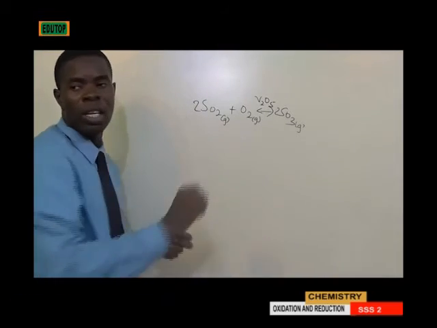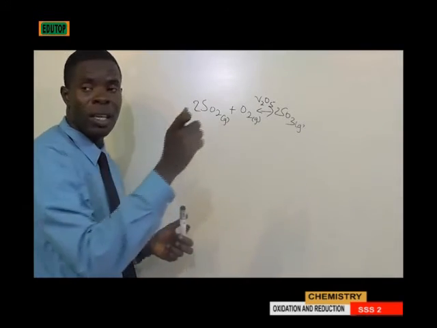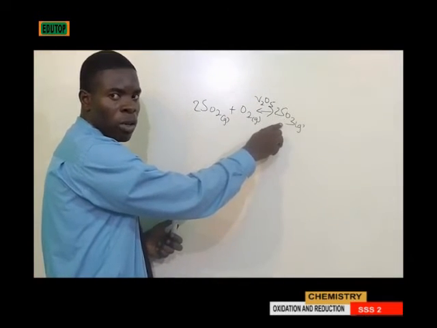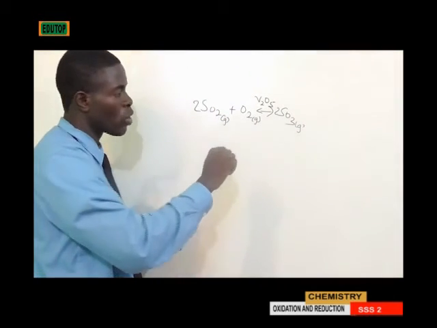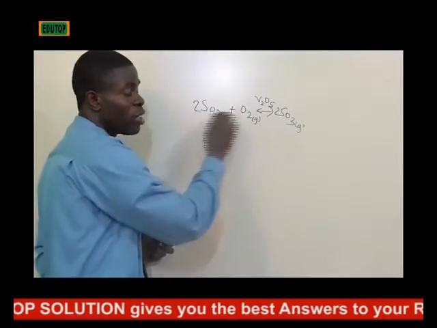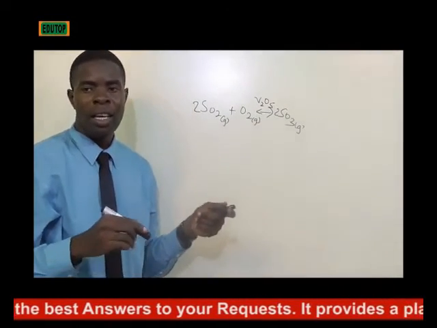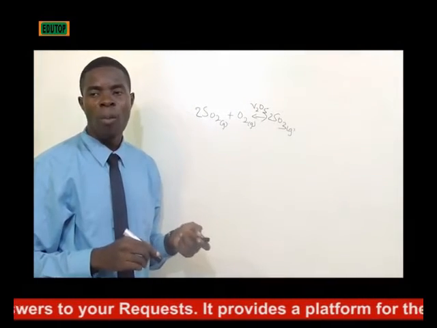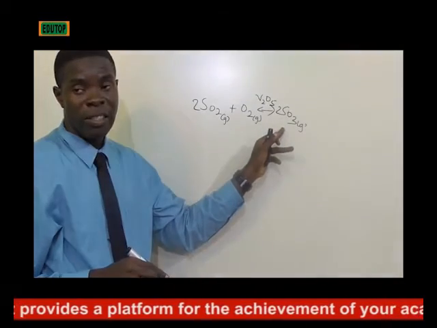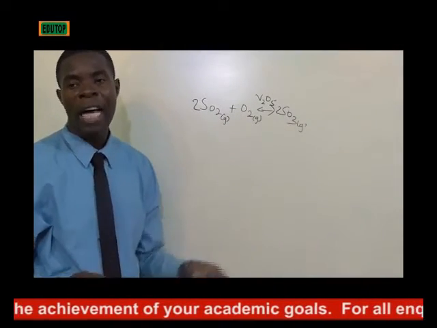This is homogeneous. Now B, heterogeneous. This is not heterogeneous because the parent element here is sulfur, and in the product is also sulfur. So if it is heterogeneous, automatically the parent element will change, and since the parent elements remain the same, it is not heterogeneous. In that regard, A is the answer to question number 1 because it is homogeneous catalysis, in the sense that the parent elements in both reactant and product are the same.